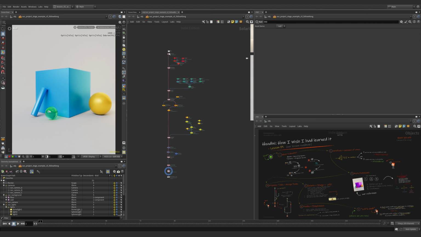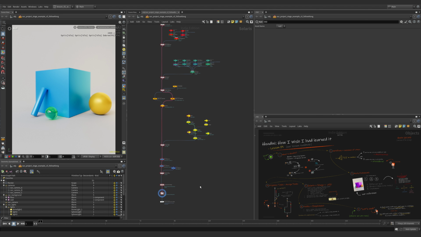So now to continue and set this up from where we were in the last video, we're going to go down here to our render settings. We're going to duplicate these nodes with Alt Drag, move them to the side, and then we're going to rename our output picture. So remember, this is the file path on disk where our image is going to be saved, to export underscore $OS, so operator string, which is the name of the current node, which right now is Karma Render Settings 1, but we want to name it default color.